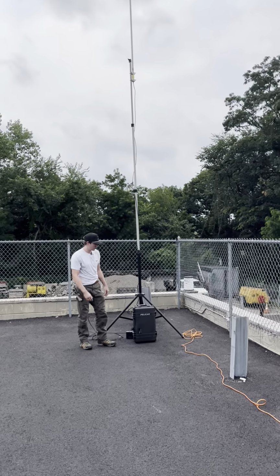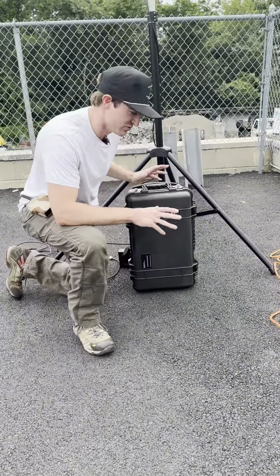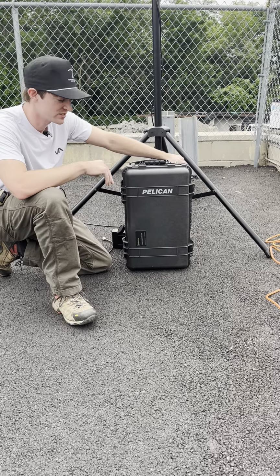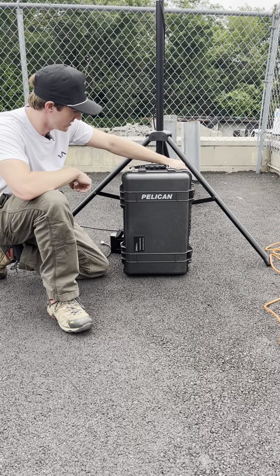This is the second of two field deployable repeater systems that we've been working on for a police department down in the southern United States. It's a developing project. We showed you guys the last one probably about a week ago or 2 weeks ago, and we've made a couple updates since, it's kind of an evolving project. We wanted to show you what we've done with the system since then.